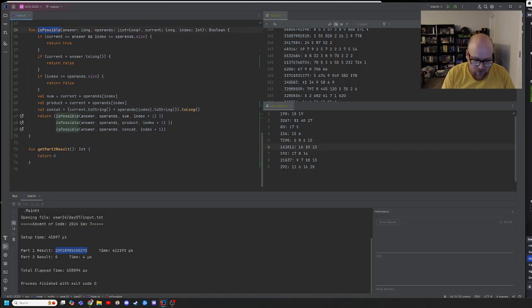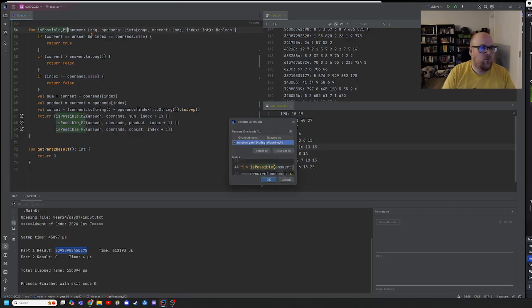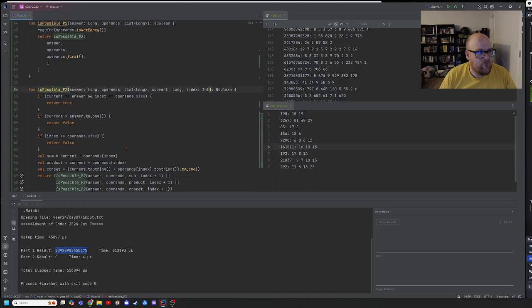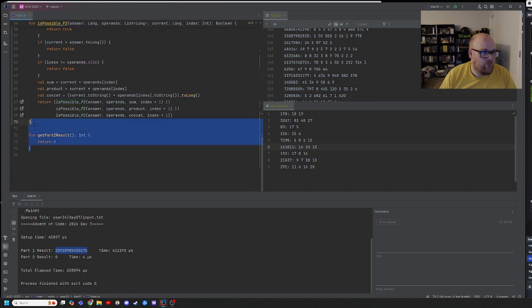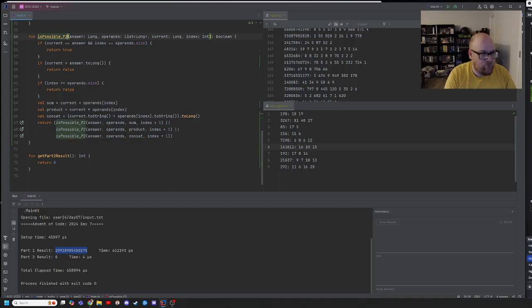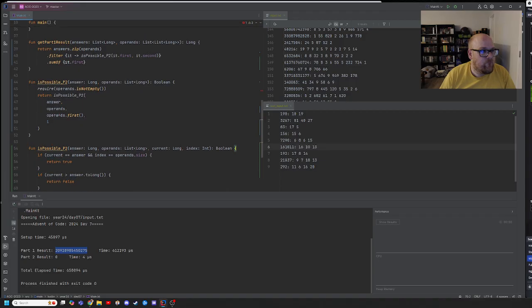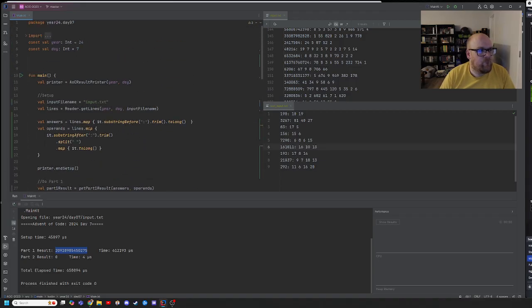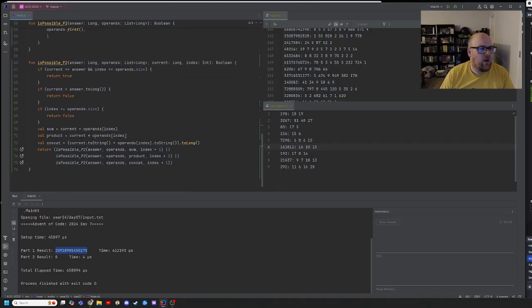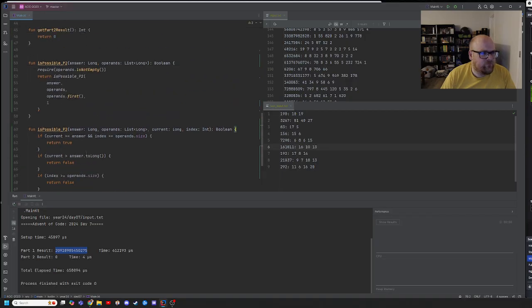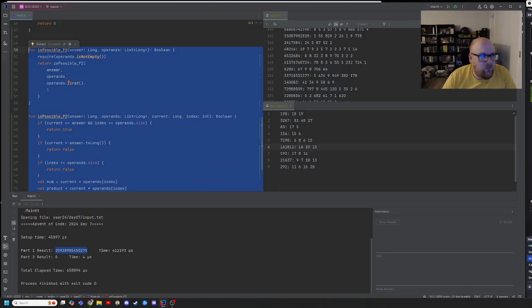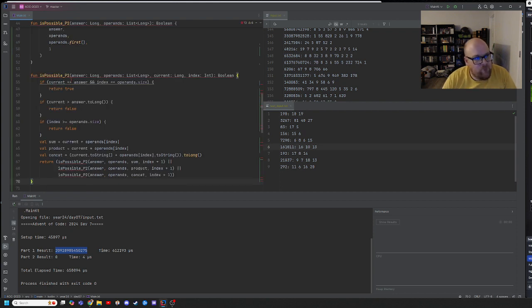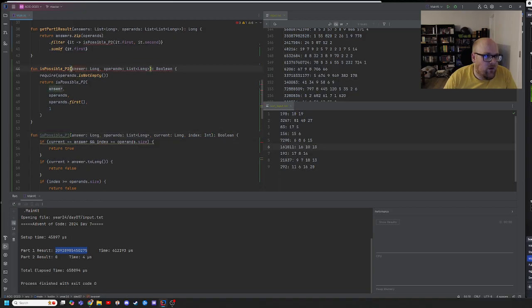The easiest way is to rename is possible with Shift F6 to is possible P2, and then the same stuff for P1.